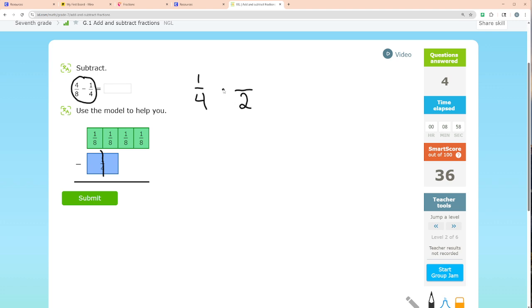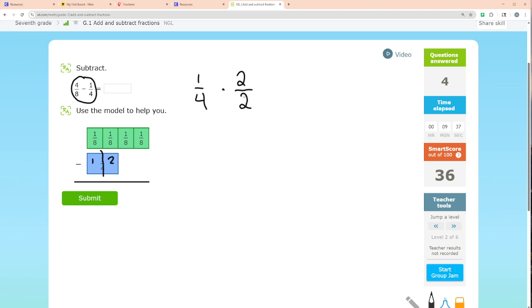The thing is, I can't just cut the bottom without cutting the top, because then I just have different sized pieces still, right? I've got to do something to the top of the fraction, because if I leave it as a 1, this wouldn't make any sense, because I clearly see 2 pieces here. So I need for the top to change as well, and I need it also multiplied by 2. We're going to cut this one piece into 2. And also, take a look, 2 over 2. What is 2 divided by 2?